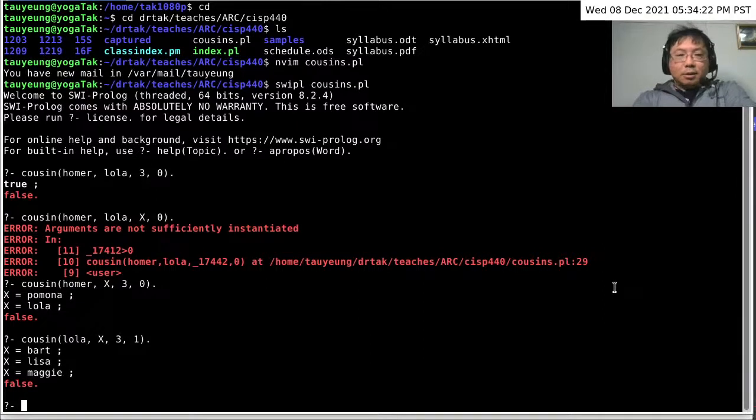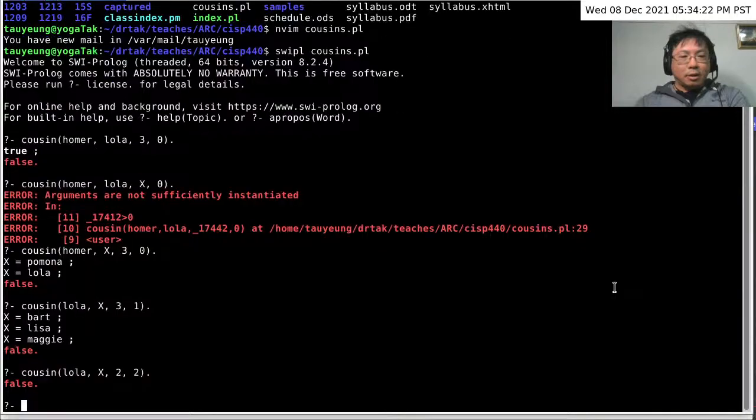All right, so I thought one of the Jonathans was typing, so I'm going to wait a little bit here. And while we're waiting, we can also test out some of the other cousinships. So we can ask who are the second cousins of Lola.